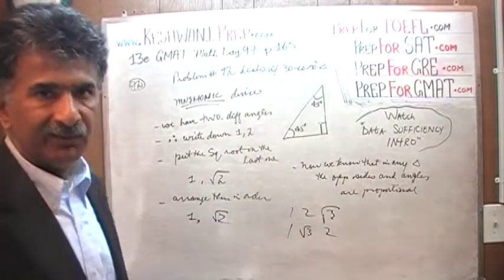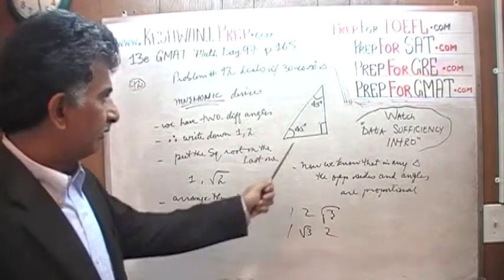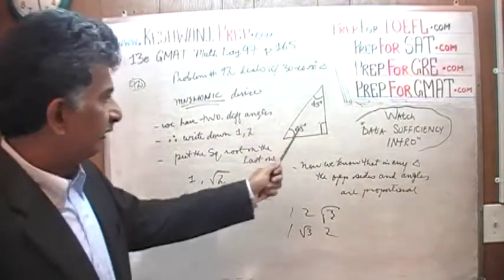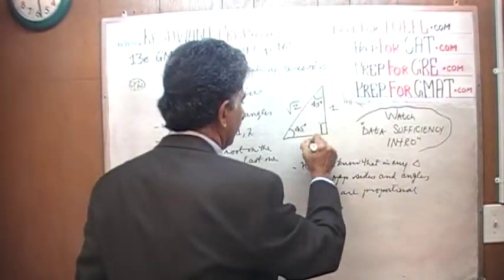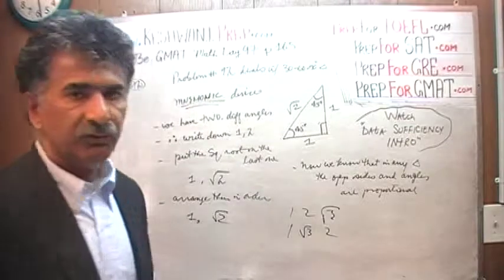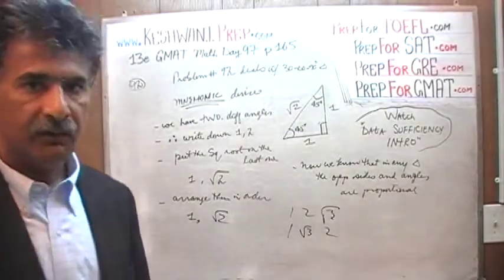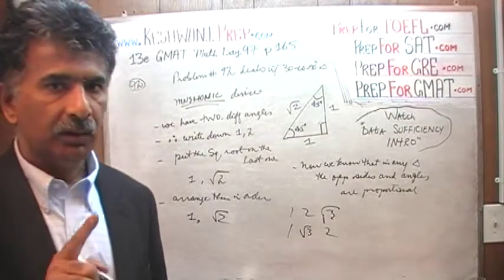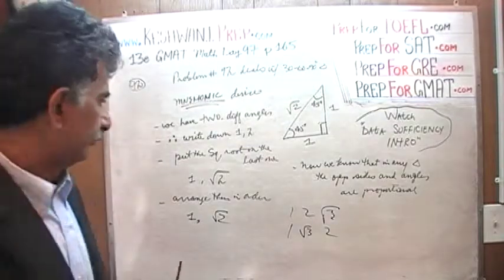Well, strictly speaking, not the largest angle but the larger angle, because these 2 are equal, which is why we only have two numbers. So root 2 will face the 90 degree, and then here we have 1, and here is your 1. There you go, that's your 45, 45, 90 triangle. And here the sides are going to be in this proportion. The other one was in the ratio of 1, root 3 and 2.